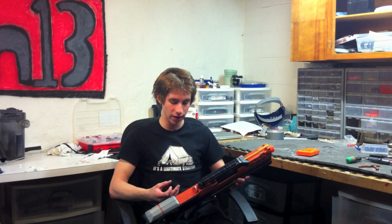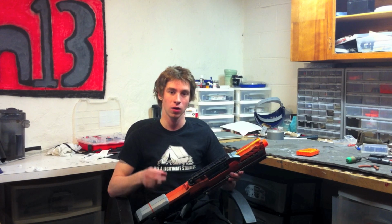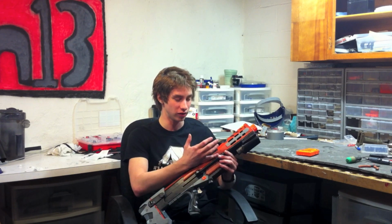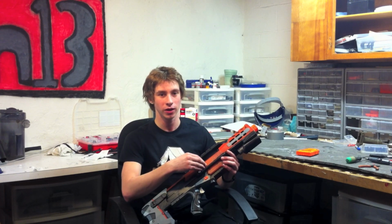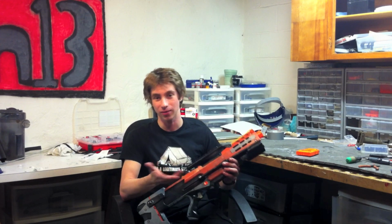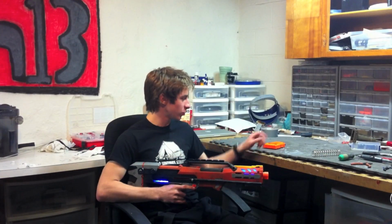But the plunger tube itself is not tapered, whereas in a normal Longshot it would get larger in the back. This tube is the same inner diameter the whole way, which means the seal on the plunger head is 100% the whole length of the plunger tube, and it's so efficient that the dart is actually leaving the dart chamber before the plunger has hit the end of the plunger tube. After Orange Mod Works realized this, they're now making a closed style breeching system. No idea when that's going to come out, but sometime in the future, just because the plunger tube is that efficient.